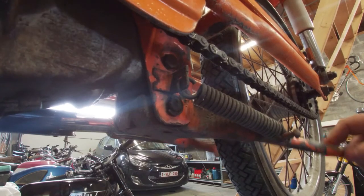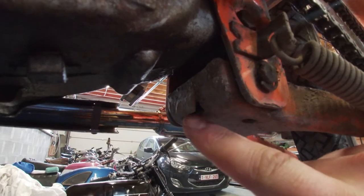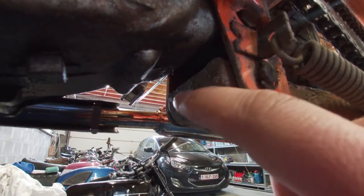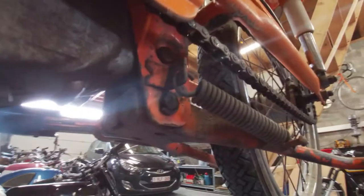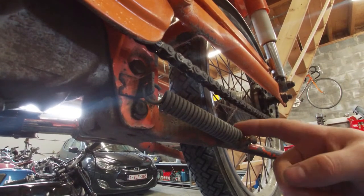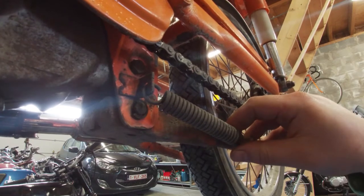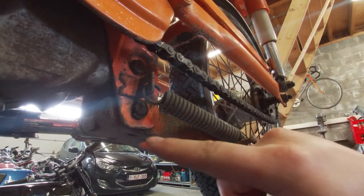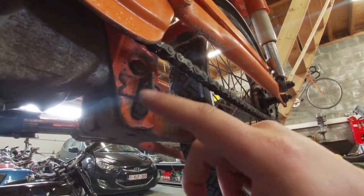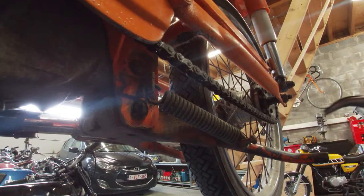Let's try and take out the kickstand so you can check it. I think this is the little flap that people mean — this probably has to be more outwards so that the kickstand actually stays in position. The removal of this is pretty simple: remove the spring — be careful of these because if you catch these in the eye that's a bad thing — remove the spring, take out the C-clip here, and then you should be able to take out the axle of the kickstand, and the kickstand should be free.